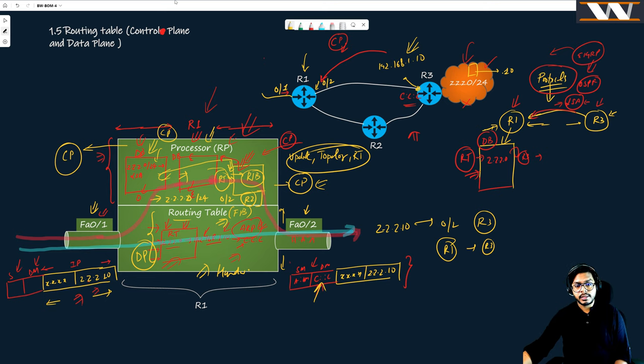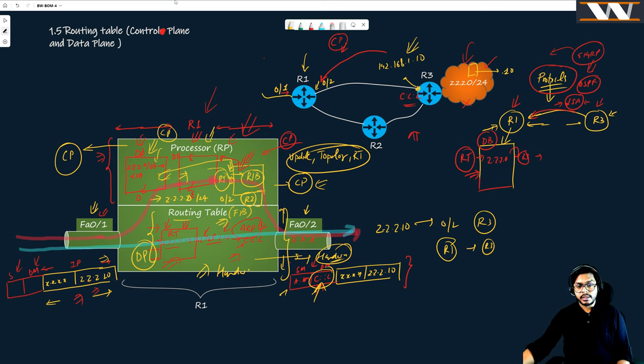The lower path is highly efficient, guys, because you have all the information needed to switch this packet in the hardware itself. So most of the things here are implemented in hardware, and hardware is much more efficient. If you give it all the things, it is going to switch your packet as soon as possible. Switching means it takes the packet at the FA0/1 interface and consults this forwarding information base. It has all the information for the packet rewrite: source MAC, destination MAC, because it has already done the ARP, and you can straight away forward this. As simple as that.